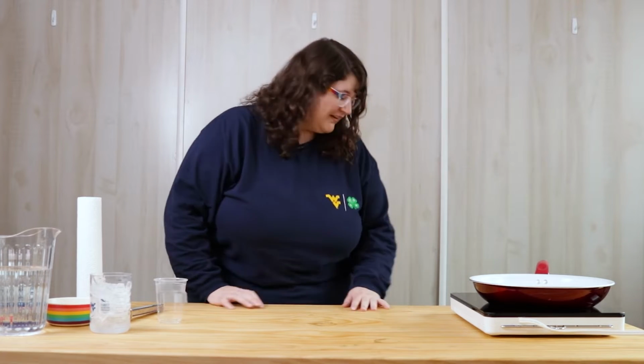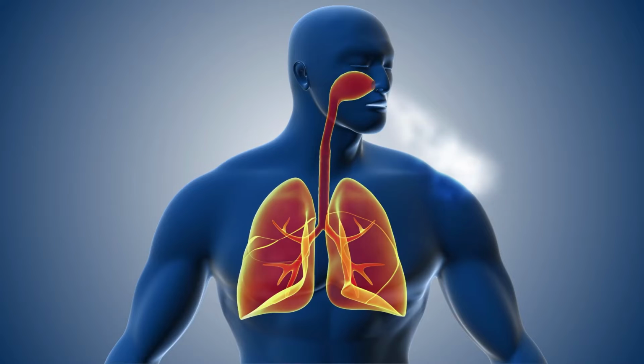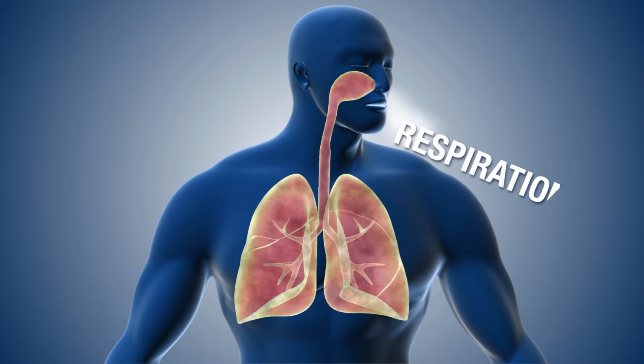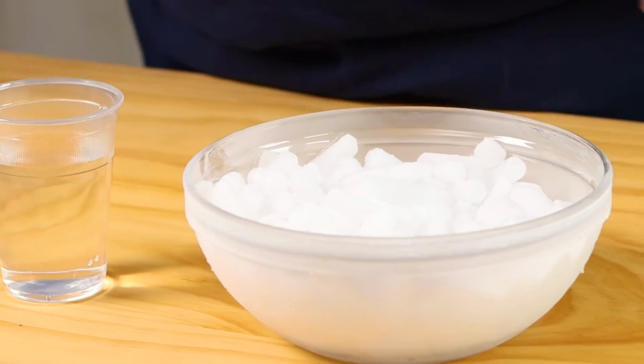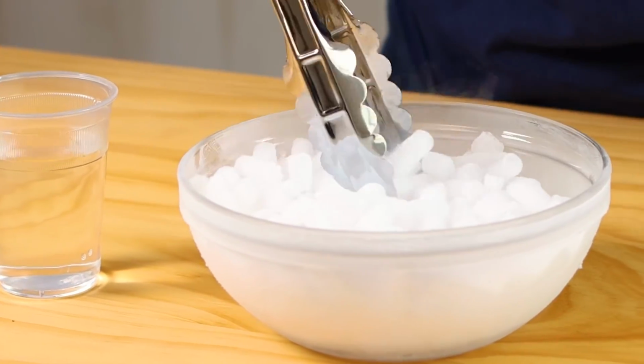So dry ice is the solid form of carbon dioxide. Carbon dioxide is a gas typically, and we find it when we breathe in oxygen through a process called respiration. We breathe out carbon dioxide. So carbon dioxide is usually a gas, but at temperatures as low as -109 degrees Fahrenheit, it solidifies into dry ice.